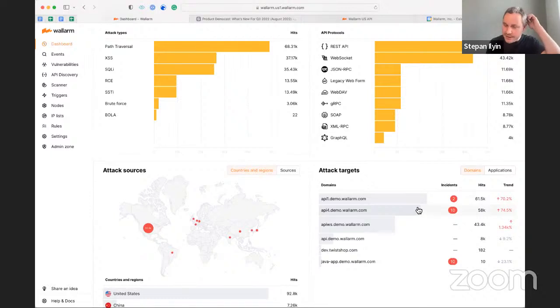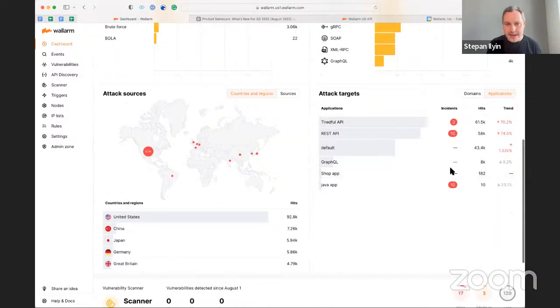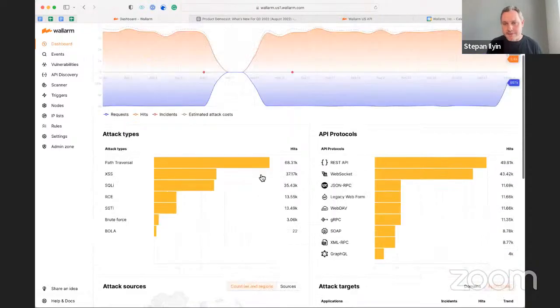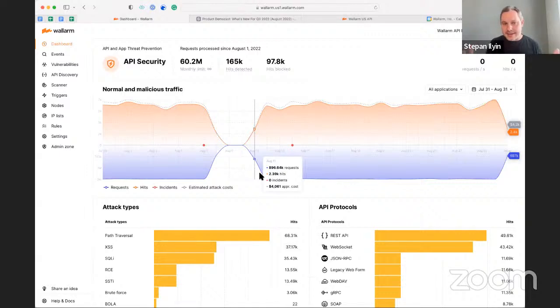Or we can make a breakdown by the targets. Here, we can divide all the data by the domains automatically, or by applications that you can actually set up yourself. Let's say you have different subgroups or different applications, you can manually specify what apps you have. And this will allow all those individual groups to have their own dashboards and their own view. So you have all this data here, and it's an overview which might be helpful. But the beauty of Wallarm, and this is where we really thrive, is the unique visibility into what's really happening.